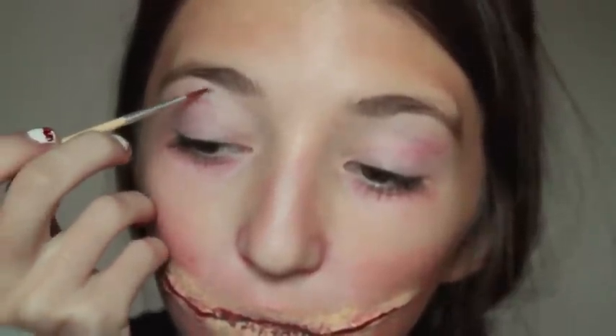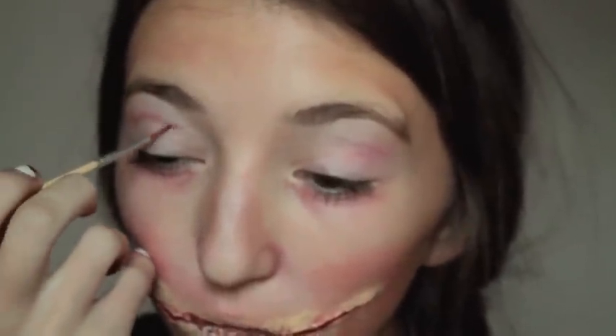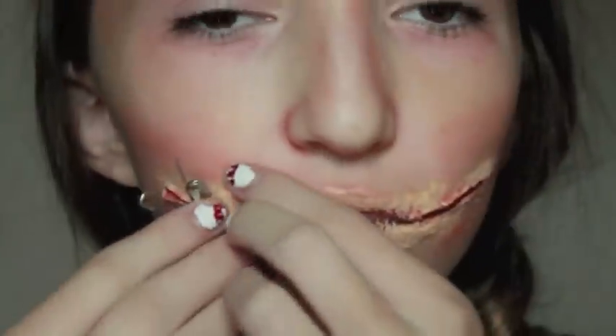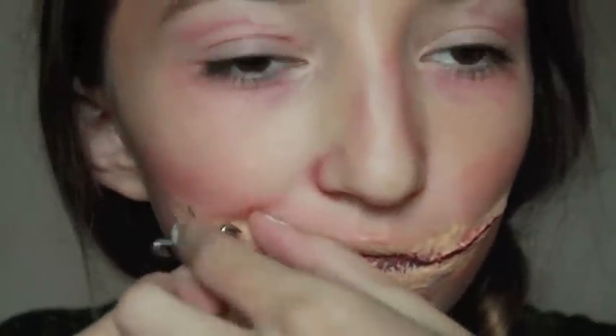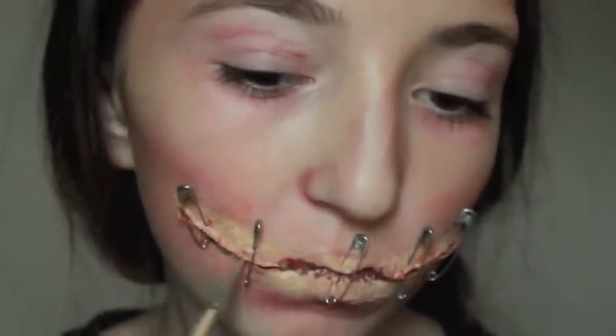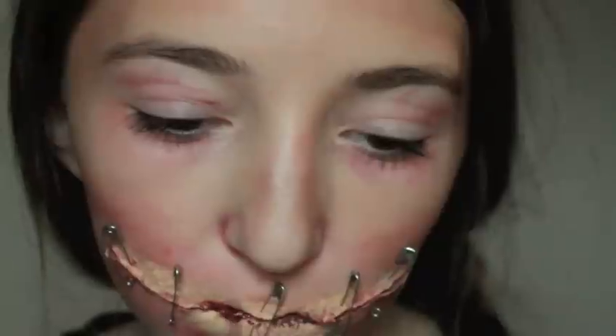You don't have to do this, but I thought this helped — I have very prominent veins in my eyelids, so I'm just making them look darker with that plummy red color. These last couple of clips are really short because my camera was about to die, but I just took some safety pins and pinned that through my fake smile — remember my fake smile, not my real smile. You can sew it as well. And then I took my Ben Nye fresh scab, and I'm just going crazy with that, applying blood wherever I want. Just go crazy with it — bring your imagination to life.